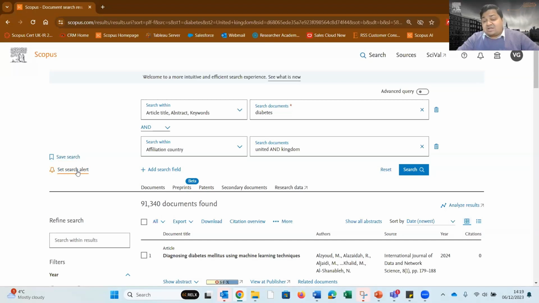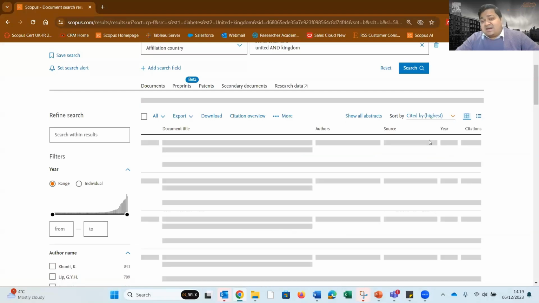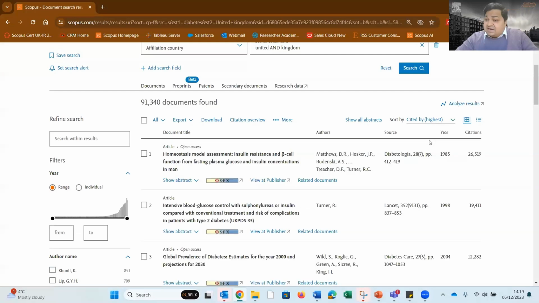This is how you can be updated about what's going on in this particular area. Now, on this page, you could also sort these documents. Right now, you see the latest documents on top, but you could also sort on the basis of highest citations. So if you want to see the highest cited paper in this area, this is how you're going to do it.